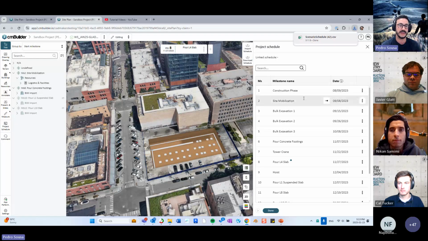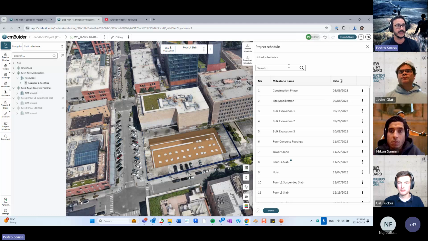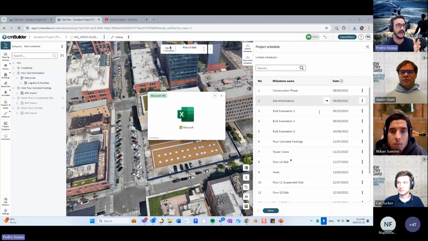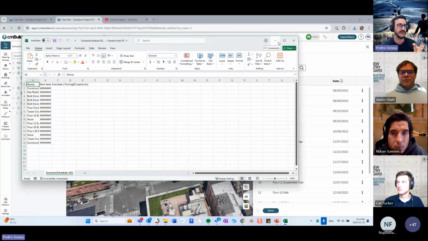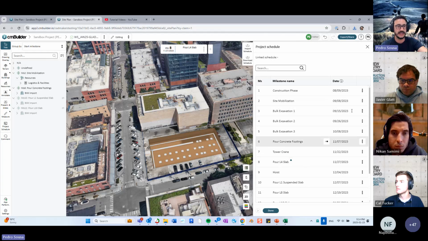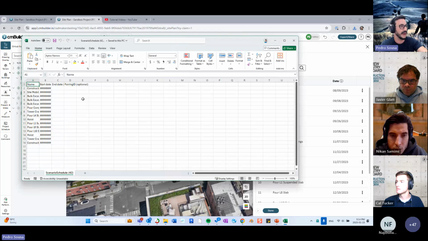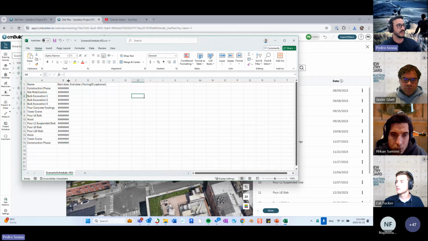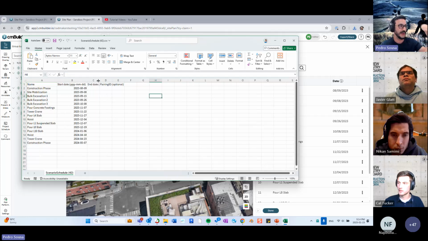So there's one thing that we are doing right now that's going to be an update on this tool, is that we will apply an automatic link whenever you export a CSV file, right? Right now this is not working yet, but it's the next step of this tool, where I click download schedule, all of these tasks will come in with a pairing ID already by default. So you will be able to export the CSV file and work with that without having to pair things again.